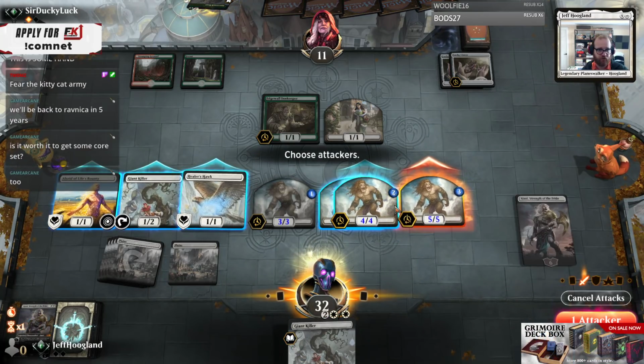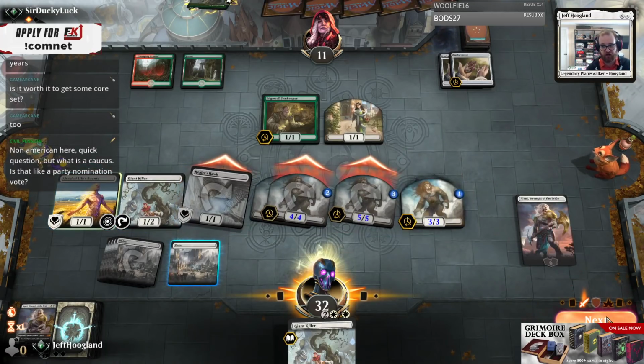Is it worth it to get Core Set 2? I would not recommend prioritizing getting core set packs.